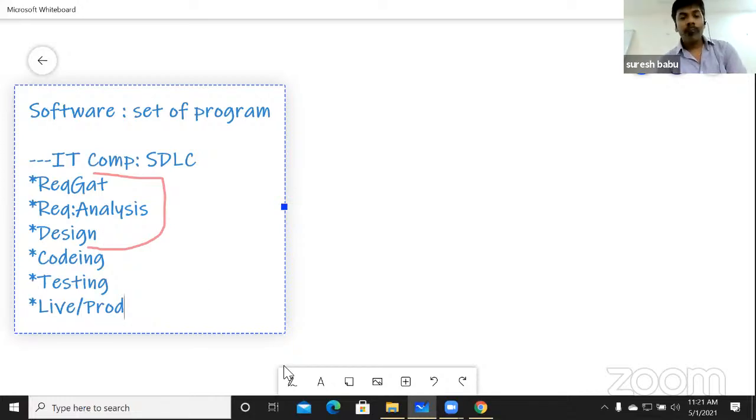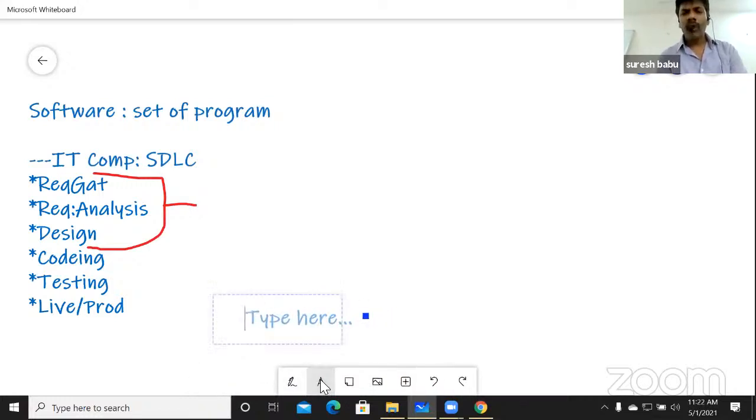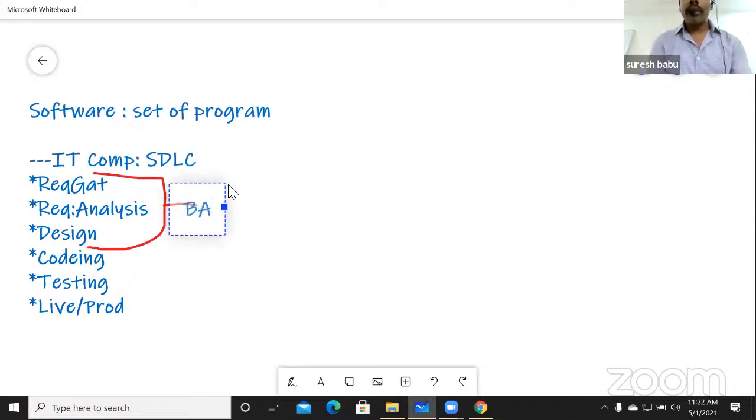How can you easily decide which training program to choose? Very simple. You can see here. If anyone already has some IT experience, like 5 years, 8 years, or 10 years of experience, people who already have a very good experience in the IT industry can think about the role of BA. There are different training programs related to the BA role or SME. BA means business analyst. SME means subject matter expert.